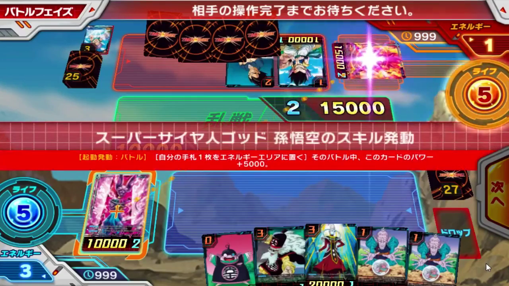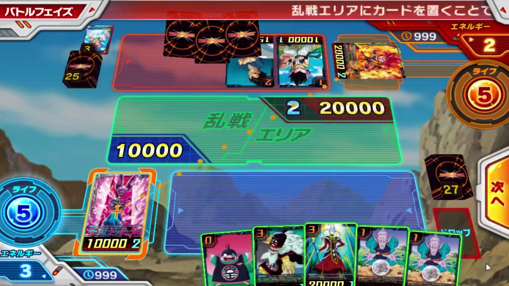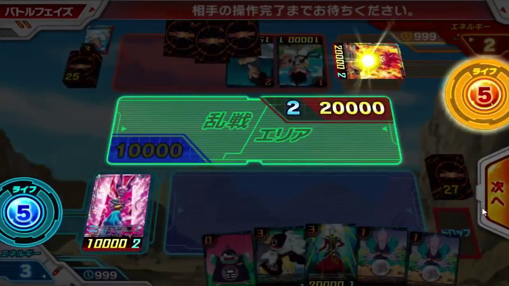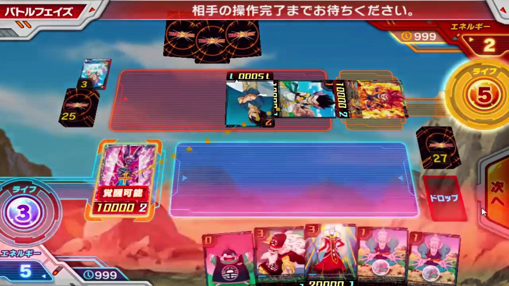But, let's see. Is he going to power up anything? He is. He's going to power up. Now, what I'm going to do is I'm not going to do anything. I'm going to let him attack me. Probably thinking why, but this is my strategy for the most part. Now he's going to attack.